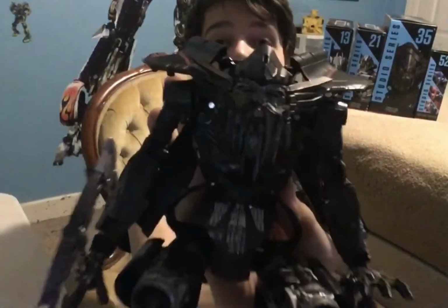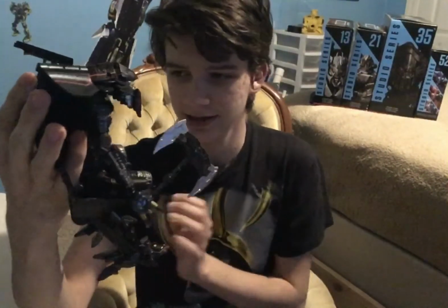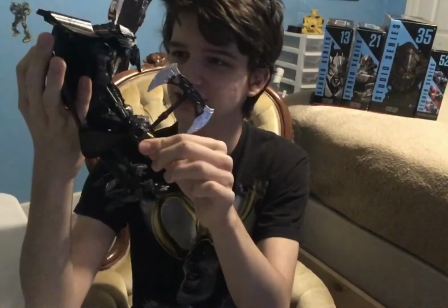The head sculpt, once again, is freaking phenomenal. It's so great. It's so amazing. I don't think I can say anything else other than it's great. Articulation's good. You got ankle pivots, wrist swivels. It's just so good. It's so cool.